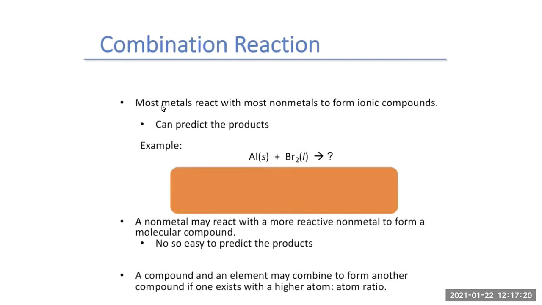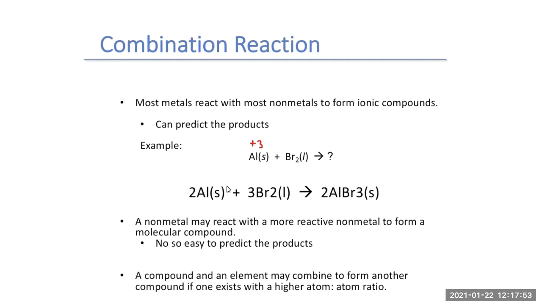So when we look at our combinations, most of the time when we have metals reacting with nonmetals, we can predict that product. So if I take aluminum and I react with bromine, you should be able to predict the product, because you know aluminum forms a +3 charge. And if it forms an ionic compound, you know you would need 3 bromines to balance out that +3 charge on aluminum. And then you can balance your equation afterwards. So if we have metal and nonmetal, and we usually form ionic compounds from that, you can predict the product.